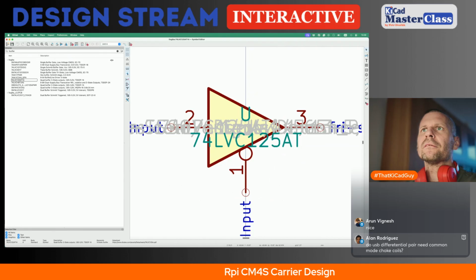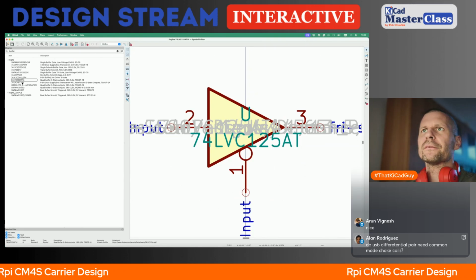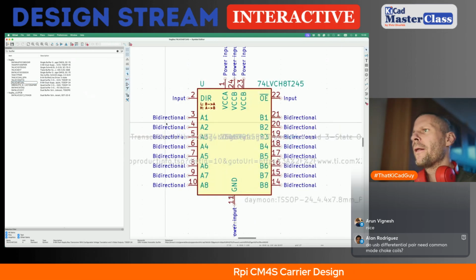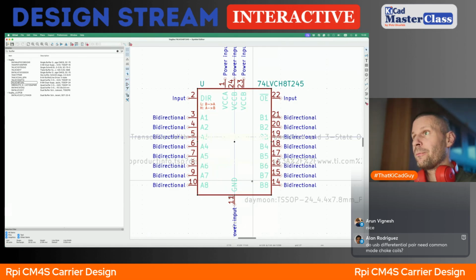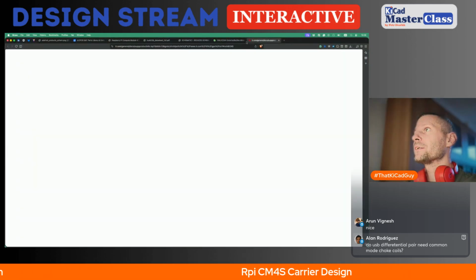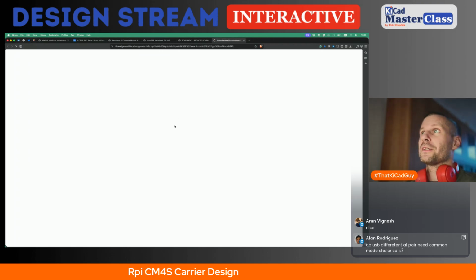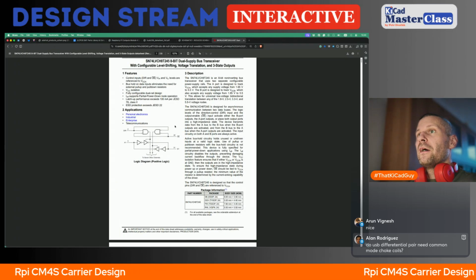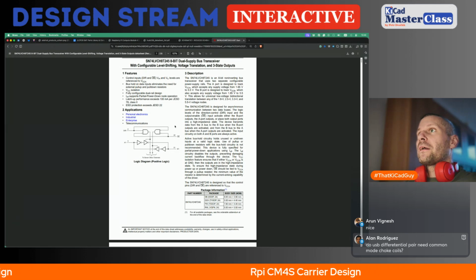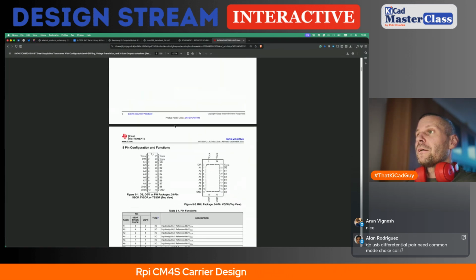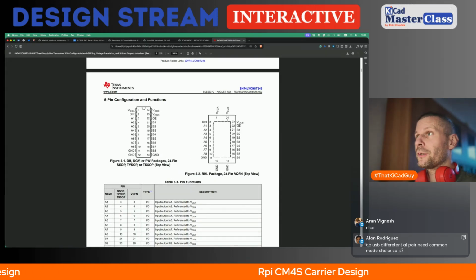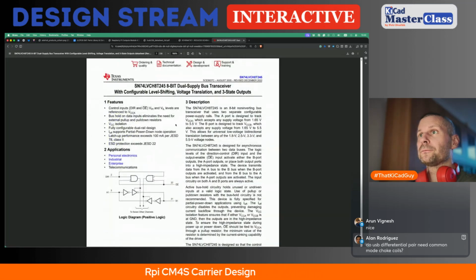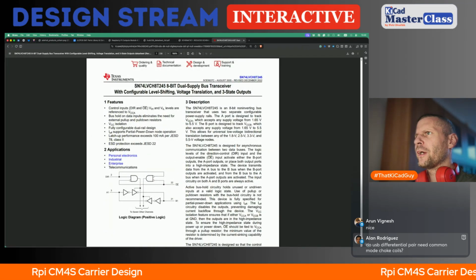This is the standard, not single... This is not the pinout I want. This pinout is good as well, and this is a port. This is a voltage translator. That can be fine because the Raspberry Pi is 3.3, and sometimes we need the voltage translation to 5 volts, for instance. We have 5 volts on the board. The maximum voltage of the high voltage side is 5.5.